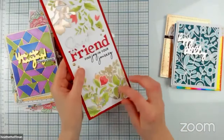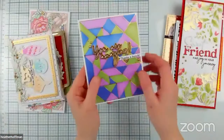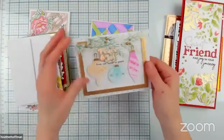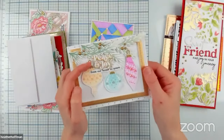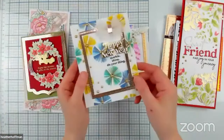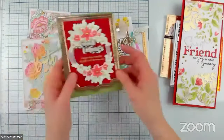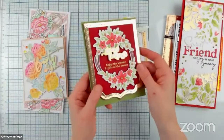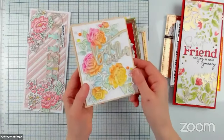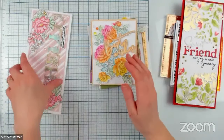So the greenery and the floral, kind of like that one Leah showed, are great. And then the rest of these are mainly just reverse sentiments. And I've got more in the works with some of the backgrounds and using those. I think I've even created more of them. I just couldn't find them when I was thinking of it here for this. Same thing, sentiment on that one. Sentiment on this one. And I tell you what, those perfect sentiments, if you hot foil the regular and the reverse of those, you get so many sentiments in just a few seconds.